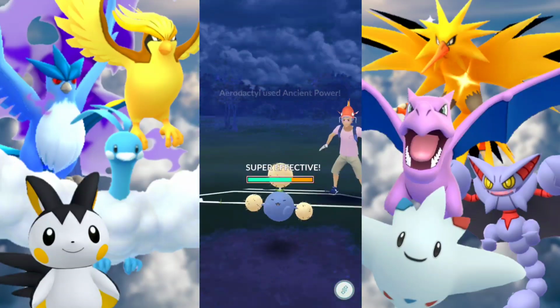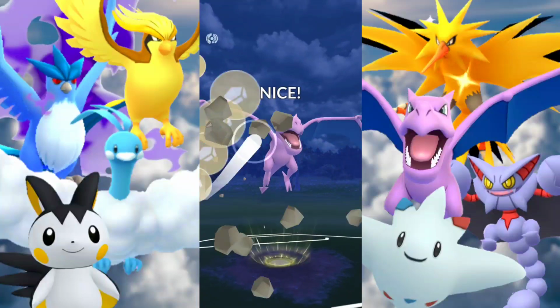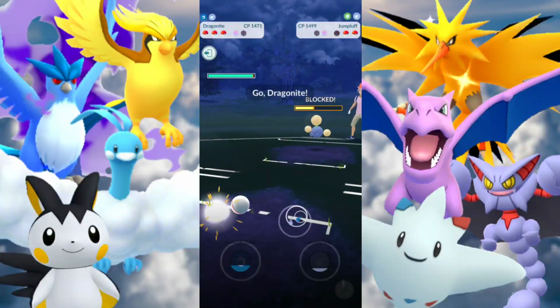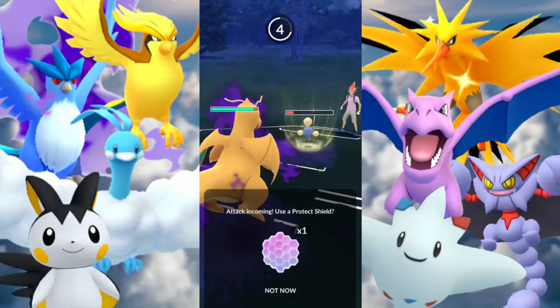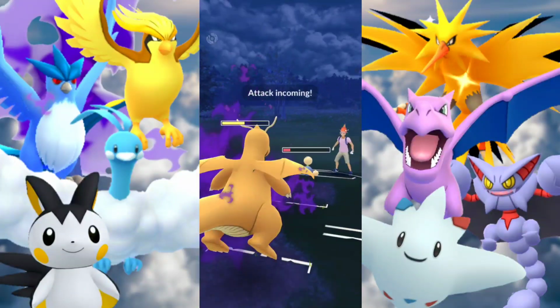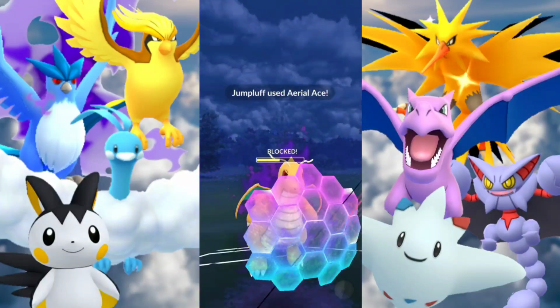I don't think we can get to another Ancient Power, maybe. Oh my gosh, we're able to because it's a jump bluff. I really commend his diverse pick of Pokemon for sure, testing things out. So I go in here with my tryhard Dragonite Shadow, and we're going to go ahead and let this Aerial Ace go through, doing so much damage. I'm like, whoa, okay. I don't know if I'm going to win this.